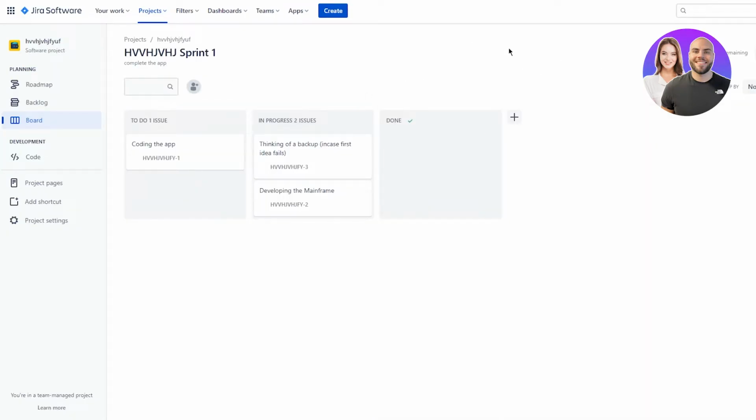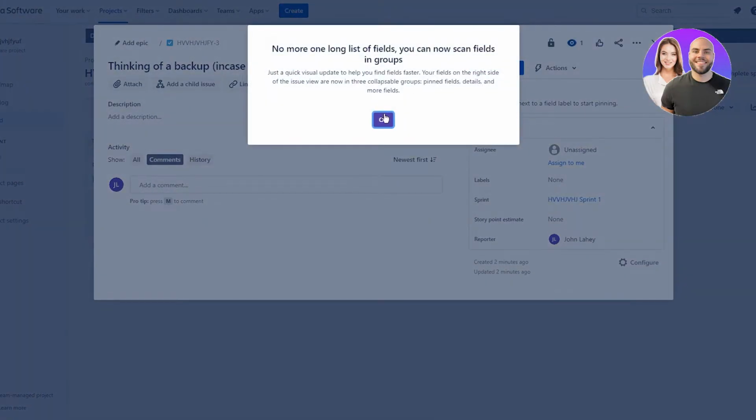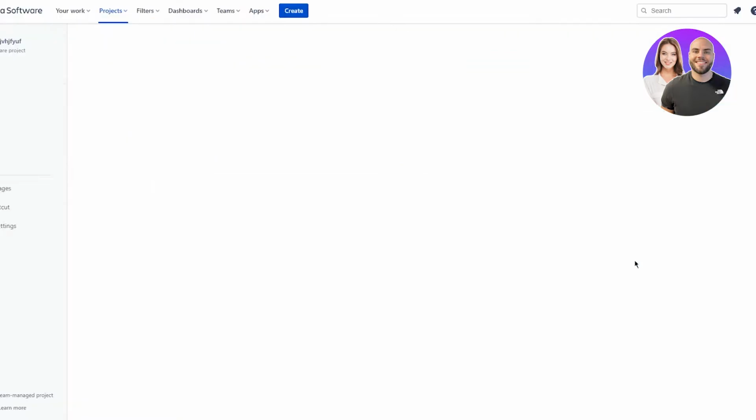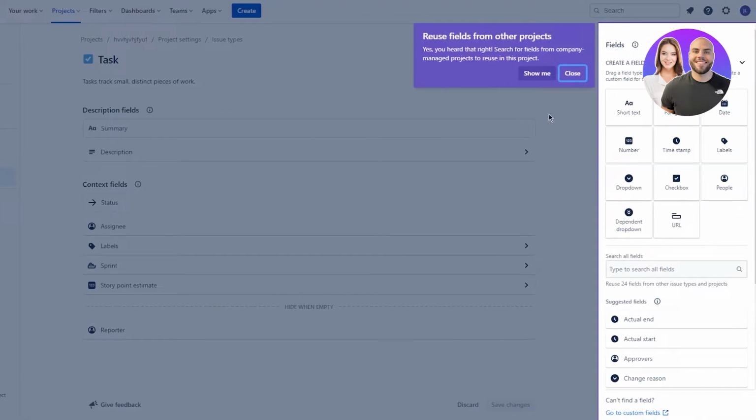Now, you could mess around with that all you want, but then just go on your issues and mess around with more stuff. Again, there's different people you can assign with. Then comes the configuration for your tasks.